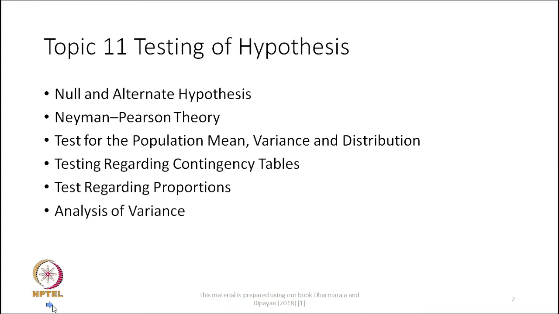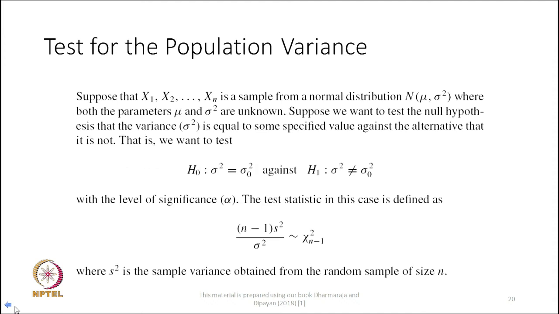So, I am trying to cover testing of hypothesis regarding the population variance and the population distribution. If possible, I may do the testing of hypothesis regarding the contingency table. The remaining part will go to the third lecture, that is testing regarding proportions as well as the analysis of variance.